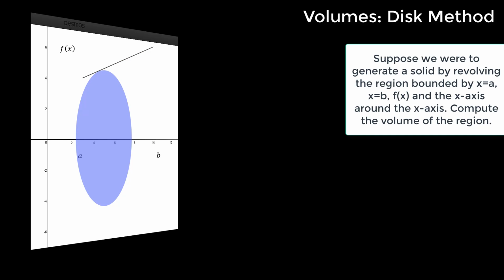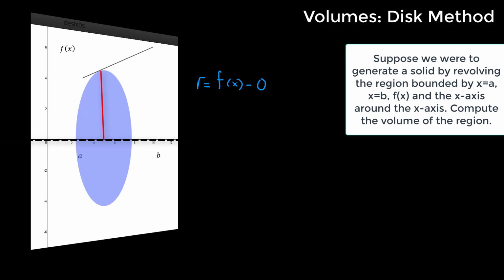We should be able to notice that the radius begins at our axis of revolution. And the radius will be the distance from that axis of revolution to our curve. Or more specifically, r equals the distance from f of x and our axis. Our f of x, well, that is f of x. And we will subtract whatever our axis is. Our axis is the x-axis, which means it's y equals 0. So it will be f of x minus 0.